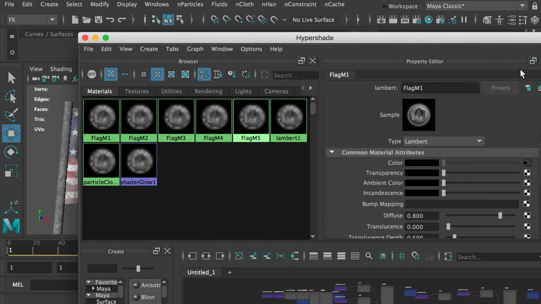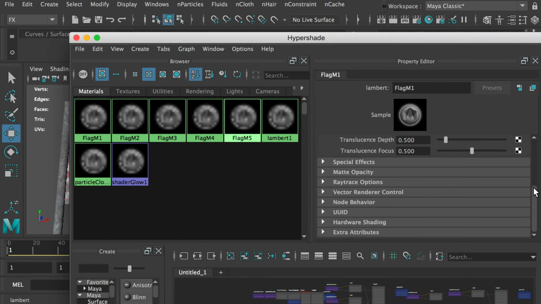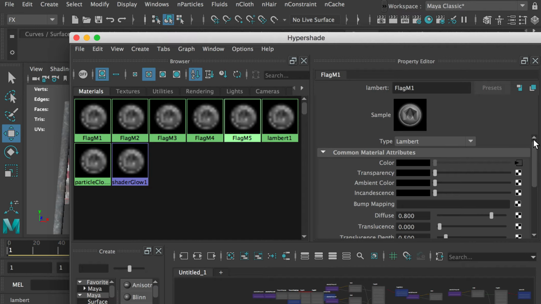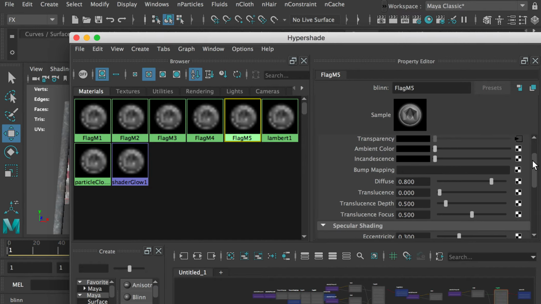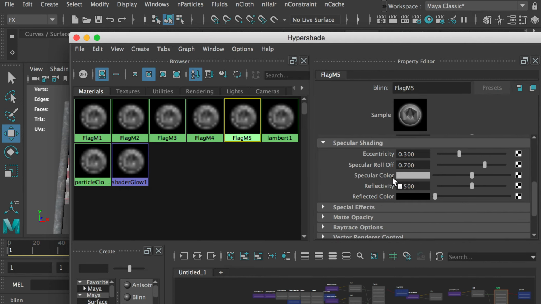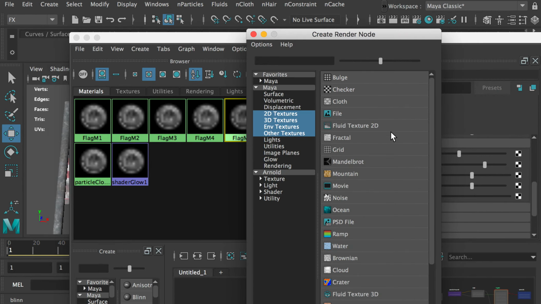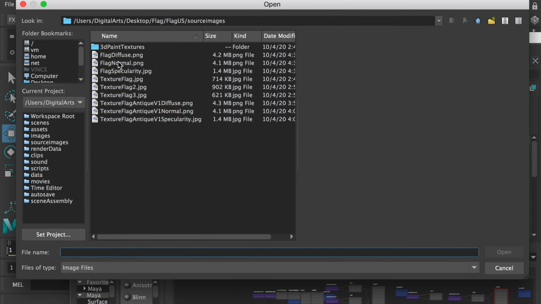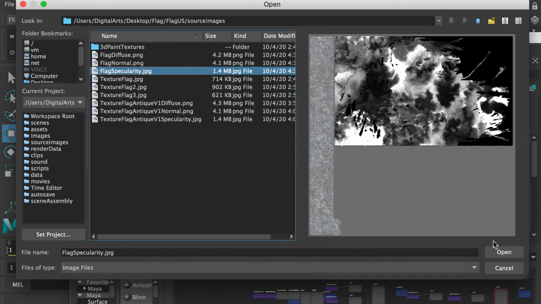that's where the specularity map will kick in. Okay, so I'll go down here. Let's see, select flag 5, our material. Okay, so go down below to specular color and click on this checker box and file, and then under image name we'll get a specularity map. Here it is.